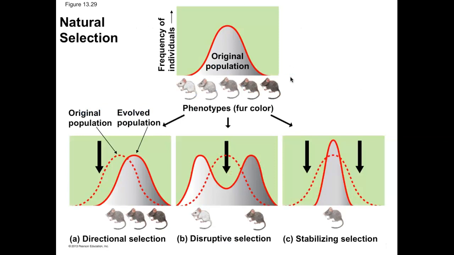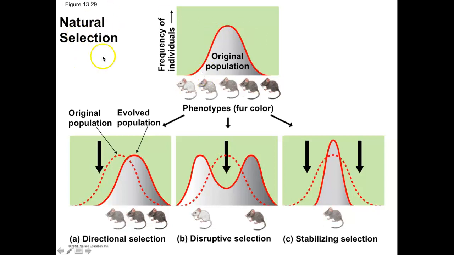All right, that's random as well, and then the last process that can cause microevolution to occur is natural selection, which is not random. So that's very important to remember. This is not random, and it's the only process that promotes adaptations. So let's take a look at natural selection.